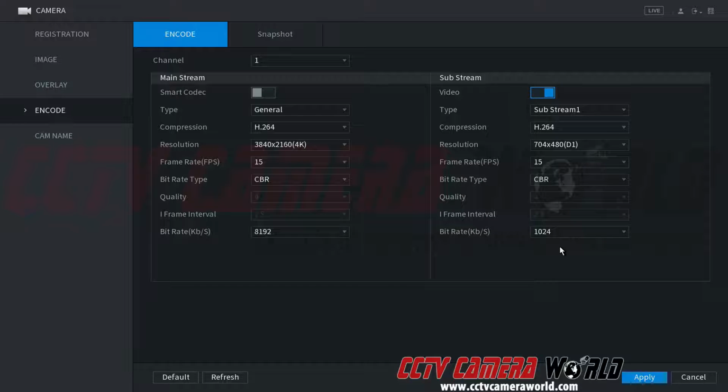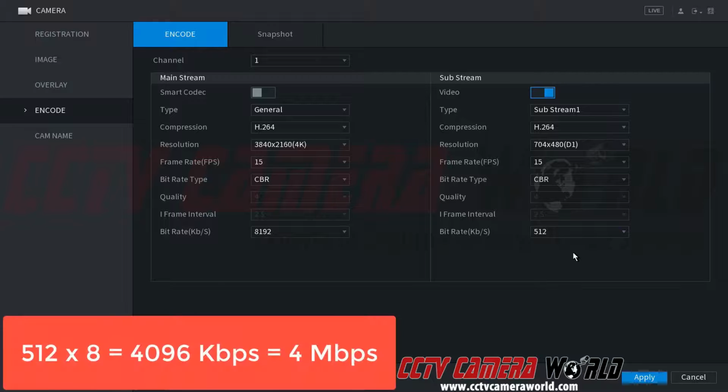So in order to alleviate that, if you have a slower connection than that 8 to 10 megabit per second upload rate, maybe say you have a 2 to 5 megabit per second upload rate, but you still want to view 8 cameras. This is an 8 camera recorder that I am making this video on. Let's say you still want to view those 8 cameras. You can, of course, come down here without changing any other setting and come to your bitrate setting and lower this down. Again, 8 by 512 would be 4096, so that would give you around a 4 megabit per second upload speed requirement to view 8 of these cameras.